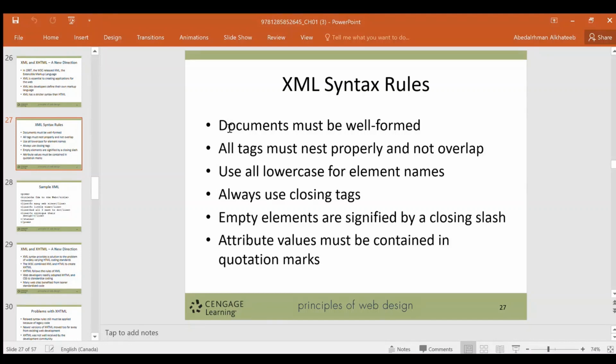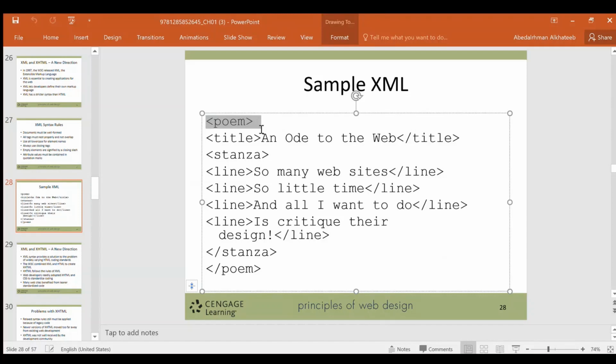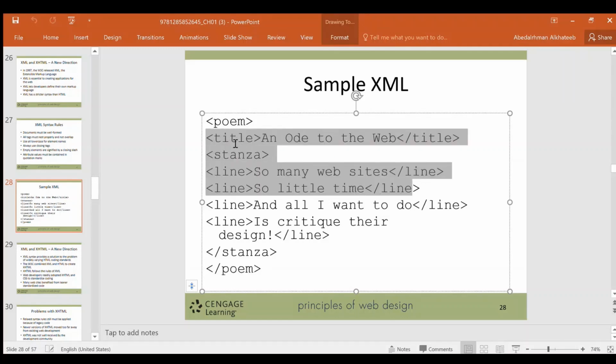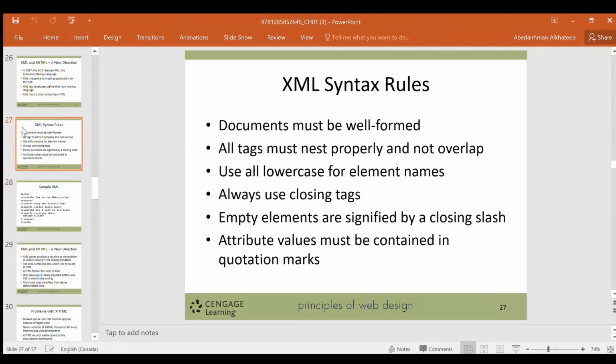The document must be well formed. All tags well formed is something like this. You have the opening, the very parent, and here is the closing at the end, and you have the sub content. We know where the opening and the ending are. All tags must be nested properly.